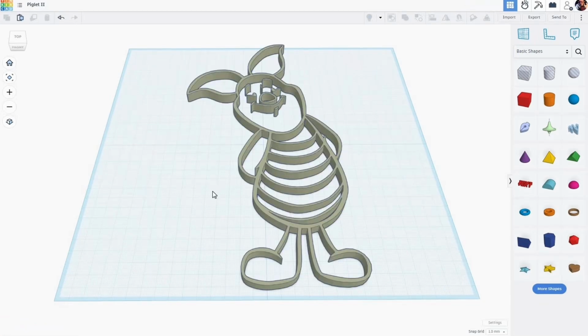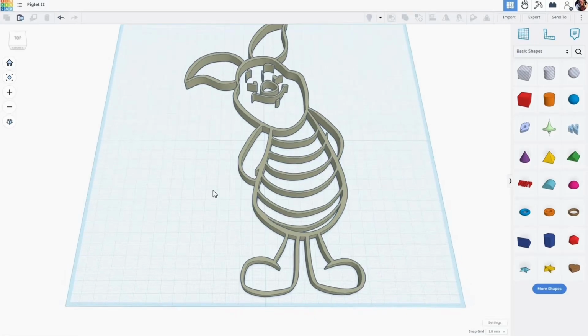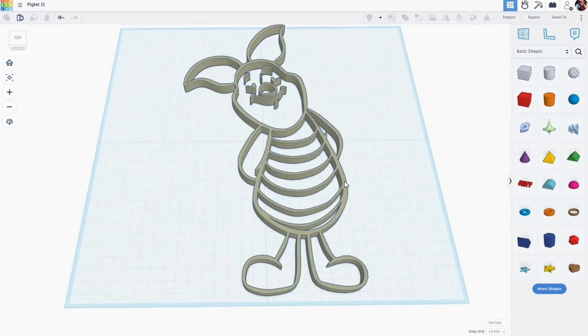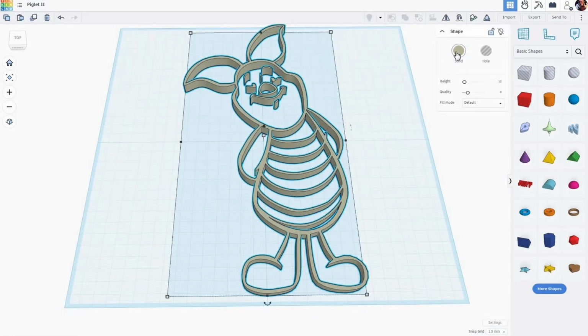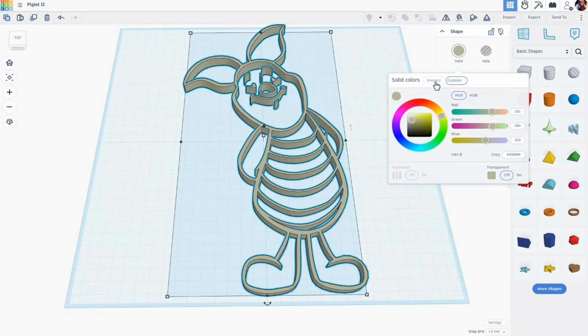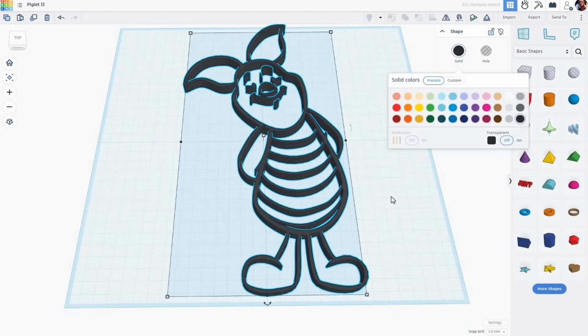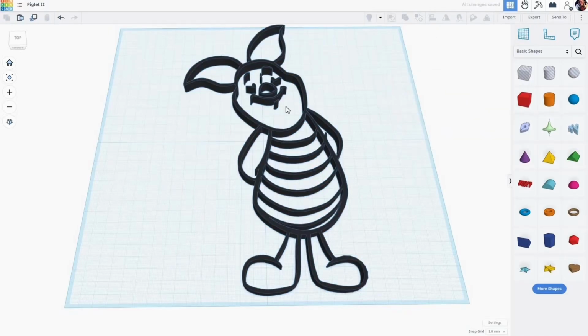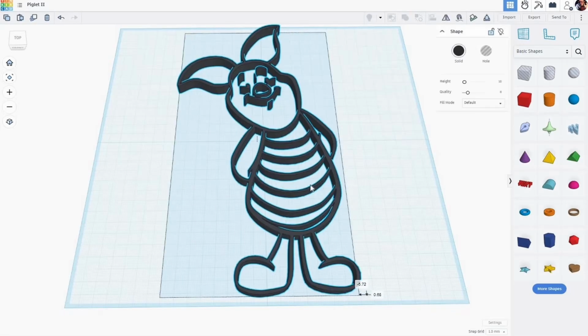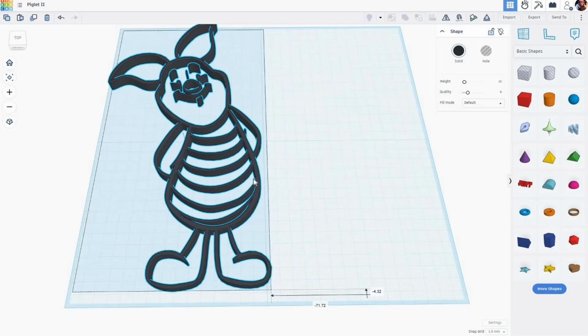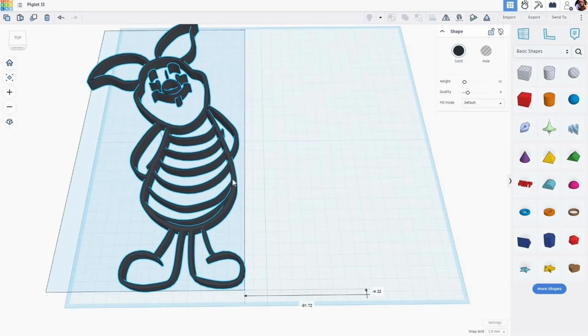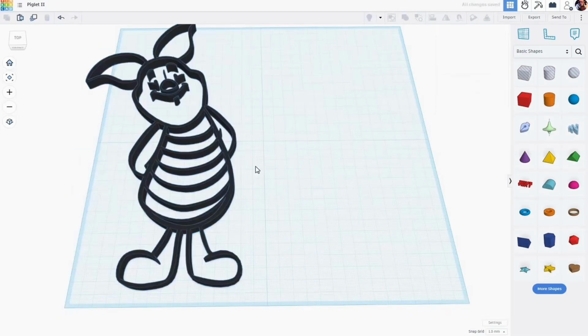Now, when something is first imported, it just chooses a color at random. So I'm going to click on this. I'm going to change the color. And in this case, I'm going to use a preset here, and I'm going to click on black. Now, later on in the process, we're going to be changing this to silhouette and filling it in. But for the time being, we're going to use this as the template for moving our other colors and placing them where they need to be in this. So we have that moved off to the side.